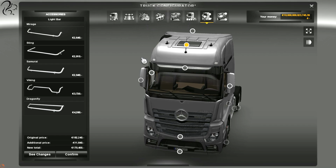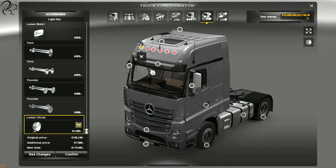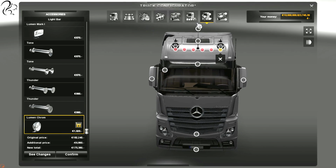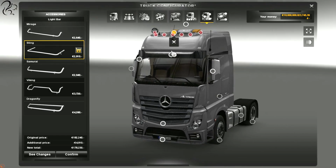What about the truck configuration? What have we got here? Well, we can put the V8s back on there because they come with the other mod, so that's nice. So we can stick those on here if you're running both mods at the same time. The usual array of stock items up top.